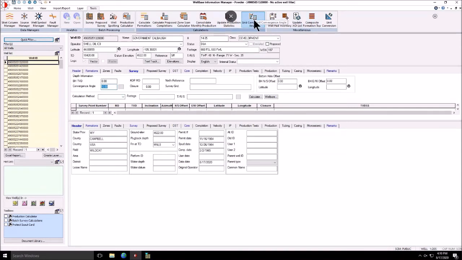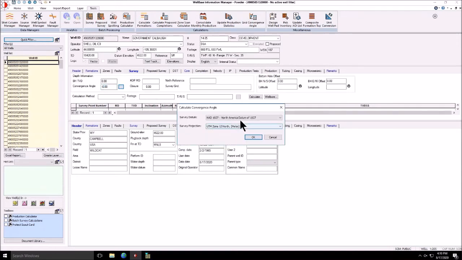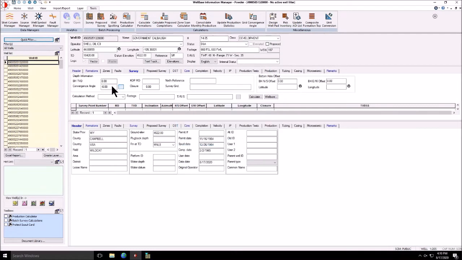And you can either do it in bulk through that grid convergence angle tool, or one well at a time, calculating out that grid convergence angle, again, choosing what the survey datum and the survey projection are. And of course, you can still always go through there and manually enter it if you need to do that as well. That hasn't changed. So that's just a new feature we've added in there, simplifying that survey calculation process and helping you correct your data, much more streamlined than what we had done previously.